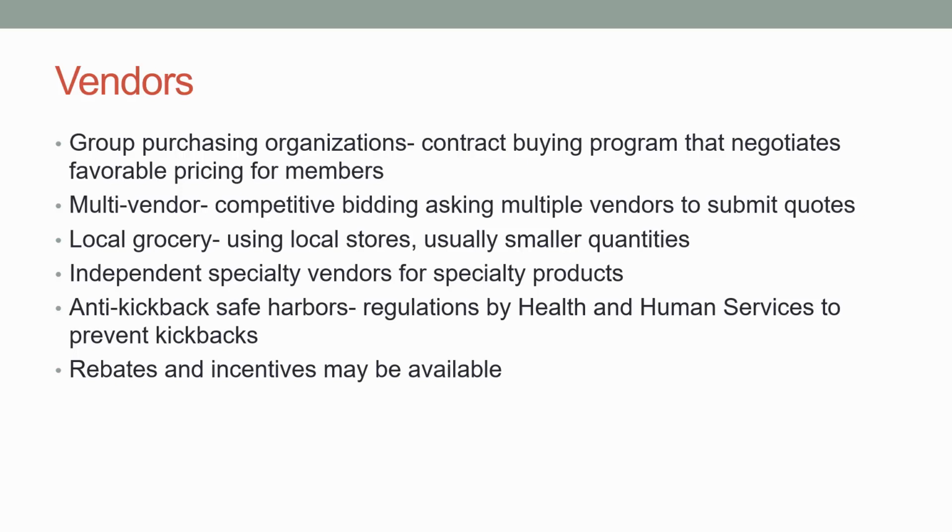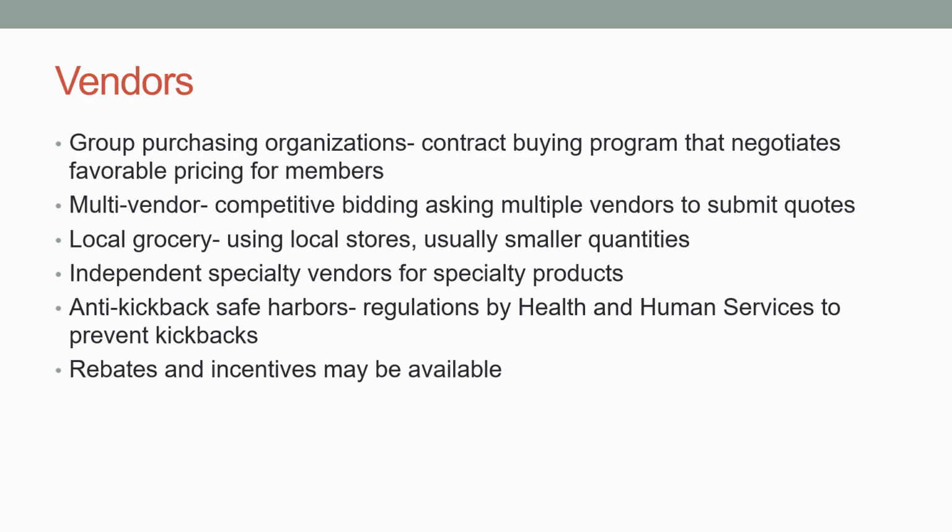We have what's called group purchasing organization. And these are some contract buying programs that negotiate favorable pricing for their members. And sometimes these can be really helpful. A lot of times it's a group of facilities that kind of band together to negotiate with the prime vendor. And again, sometimes you can get a better price when these groups get together to negotiate these prices.